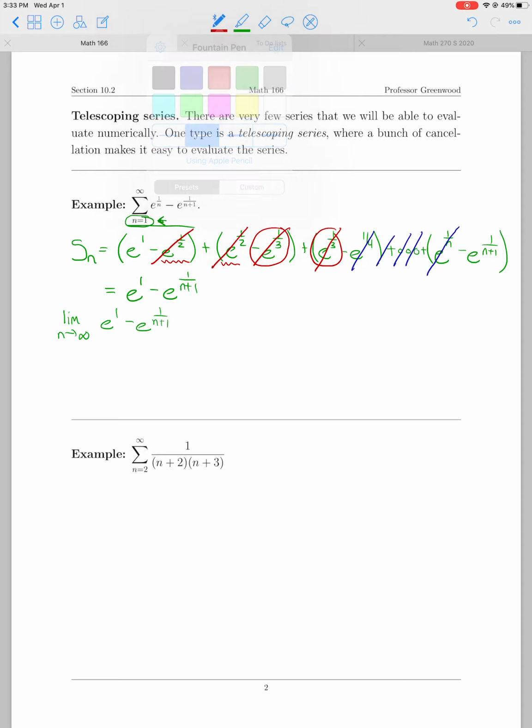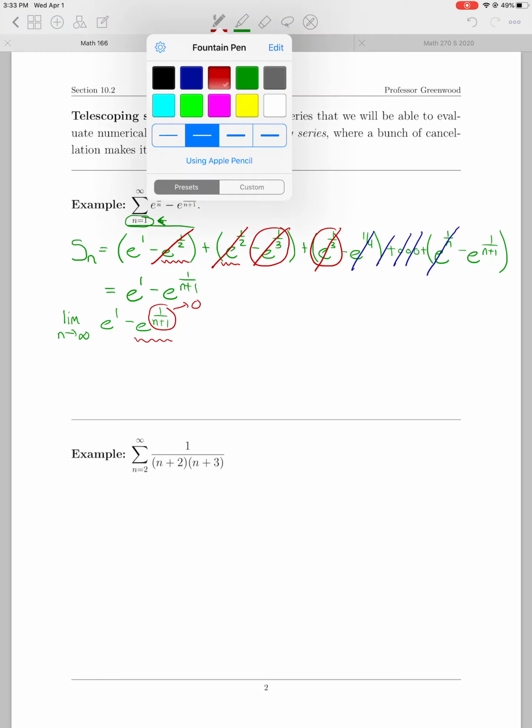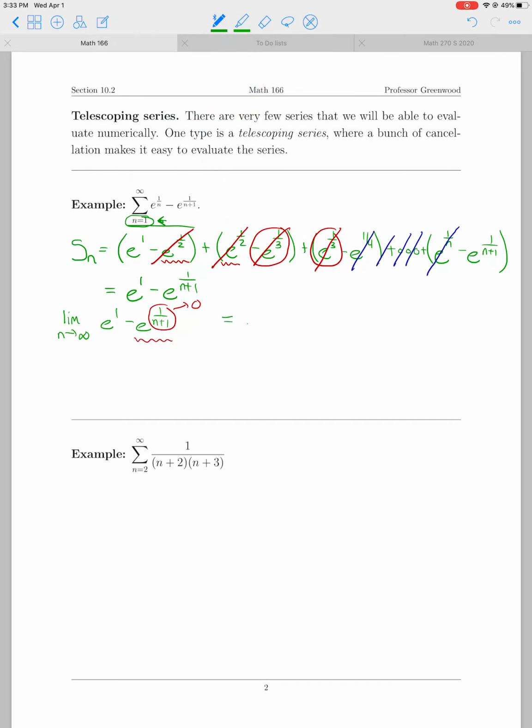And we already saw before that if I want to take the limit of this second term right here, then I can just use the fact that 1 over n plus 1 ends up going to 0 and plug that in up there because e is a continuous function. And so I end up getting that this is just e minus e to the 0, or in other words, e minus 1. And so we have now shown that this original series ends up equaling e minus 1.